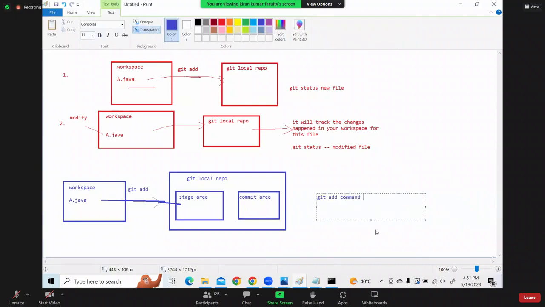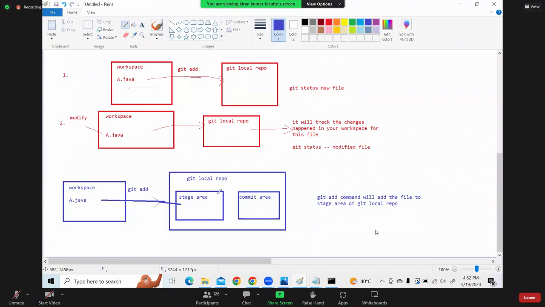The git add command will add the file from the workspace to the git local repository. But which area? To the stage area of the git local repo. Now, as long as the file is in the stage area, you can do modifications to the file, everything. So now your a.java is in the stage area.